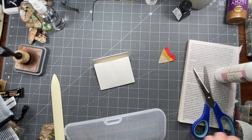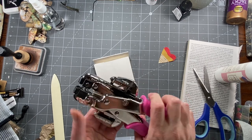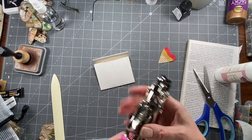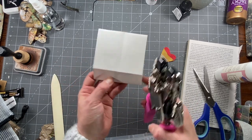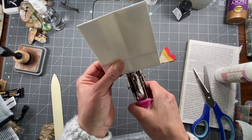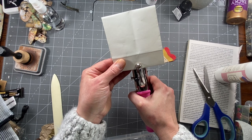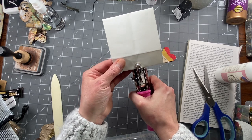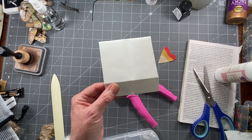This was also a gift. Thank you so much to Fern. Okay. So we're going to put one here. Try to get it centered as best I can, anyways. Not a red eyelet.